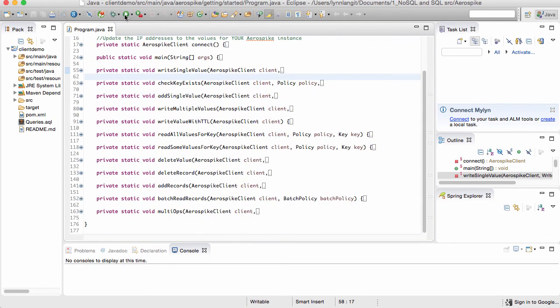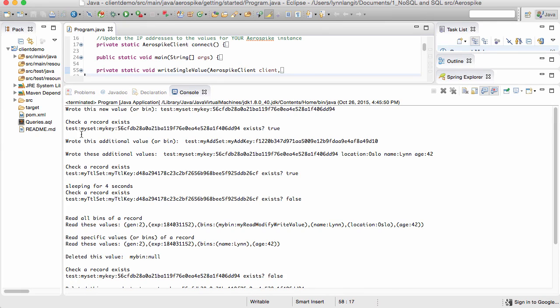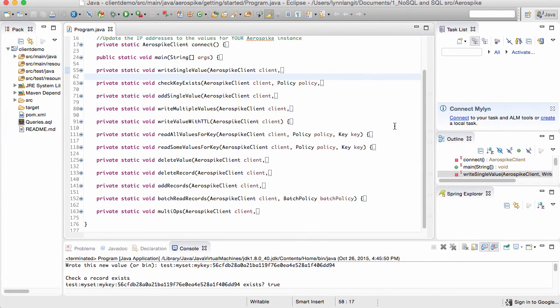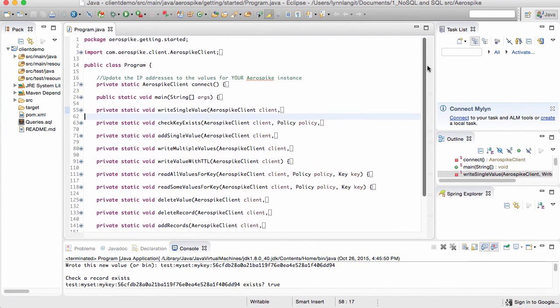I'm going to go ahead and run this. And you can see I wrote verbose output. Again, this is really just a training file so that you can get used to the operations in Aerospike. So again, you can kind of see through whether and how everything works. So hopefully you find this to be useful. Like I said, this is really just a summary of the Aerospike documentation. It's something that I did for a client, and I thought I would just share it with you because you might find it useful when you get up and going.